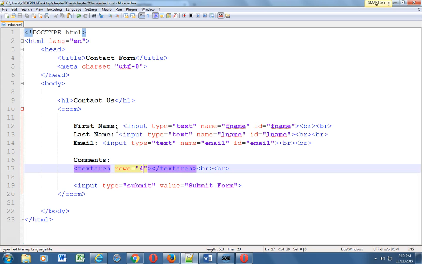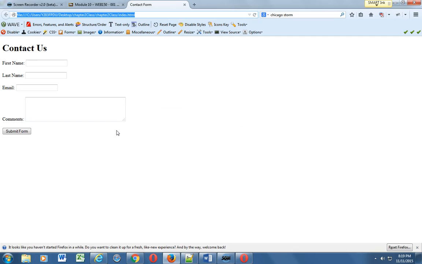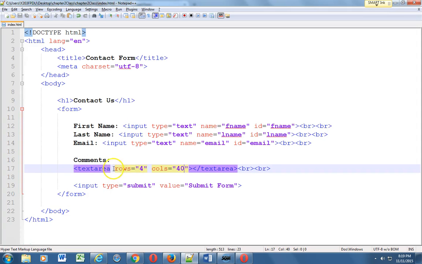Okay. Now, we can also decide to increase the width of that, right, text area. We call this cols for columns. And so here we're going to add, let's see, it looks like 40. So 40 of them, save it, refresh, and now we've made that box a little bit wider. So this is how you would change the text area's height and width, or number of rows and number of columns.